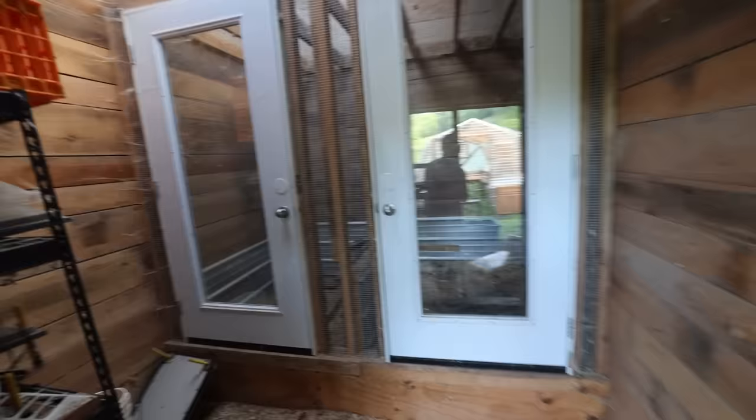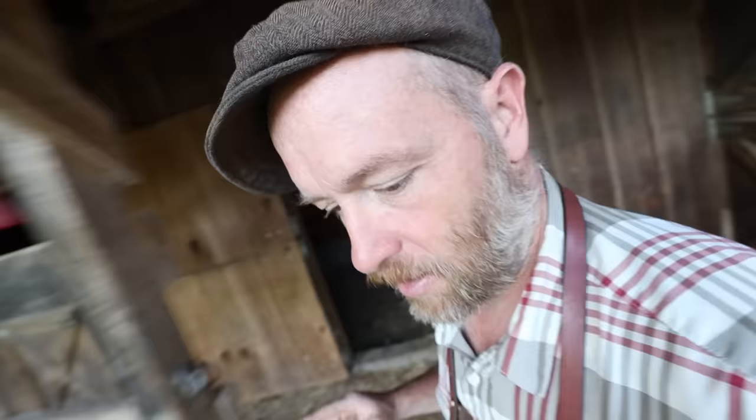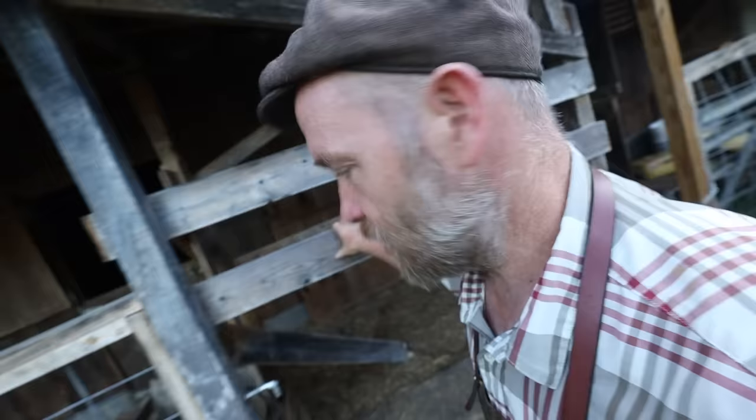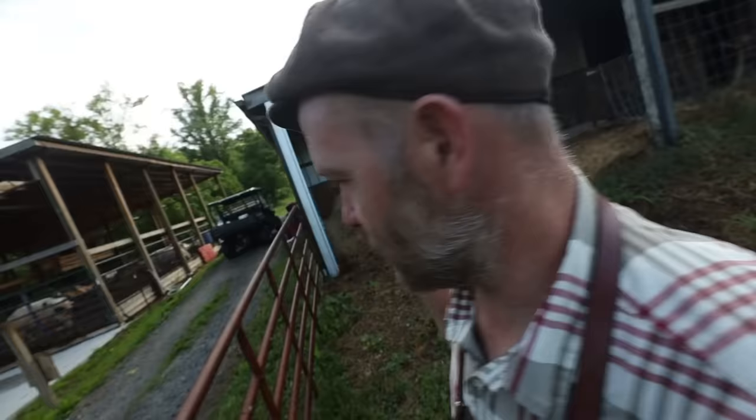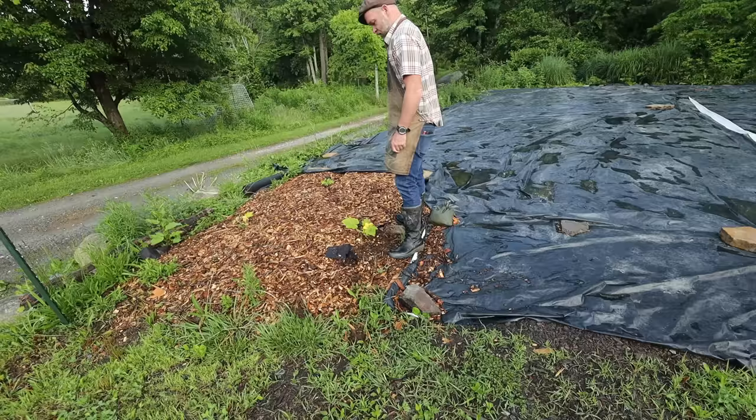These are brooders — we'll get something in here in a week or two. Deep brooders, bulletproof storm doors, half-inch wire mesh cage all around. Nothing can get those guys. This is an old stanchion we use when somebody's ornery or needs to be trained. As I walk through this — none of this happened overnight. That high tunnel, the greenhouse, the pole barn — all at different times over a long period. We've been homesteading about 15 years.